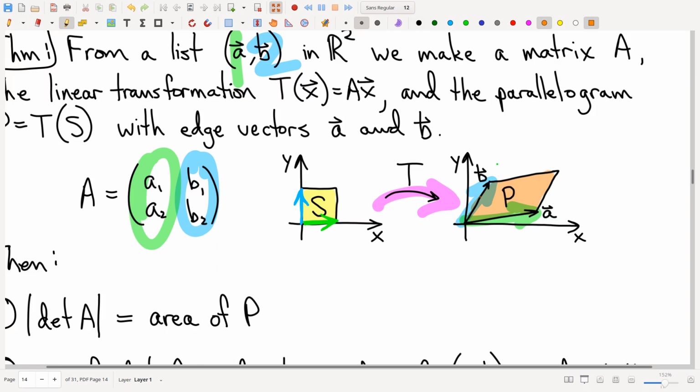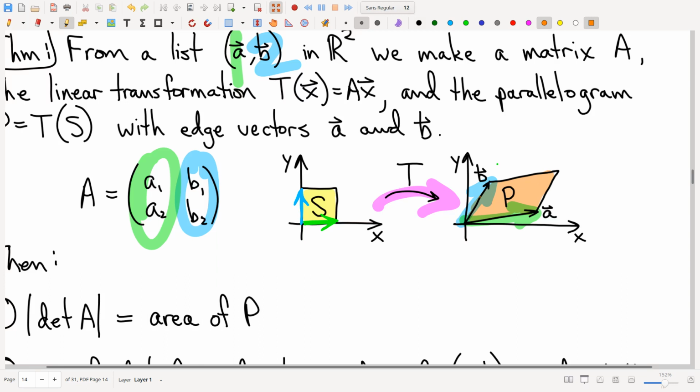But before I get into the theorem, does everybody see what these objects are that I'm interested in, and how, given a list, I create these various objects? What is the S? It's the unit square. So it's the square in the plane where the bottom edge of the square is E1 and the left edge is E2. So in other words, I and J become, yeah, right. Is that cool? All right.